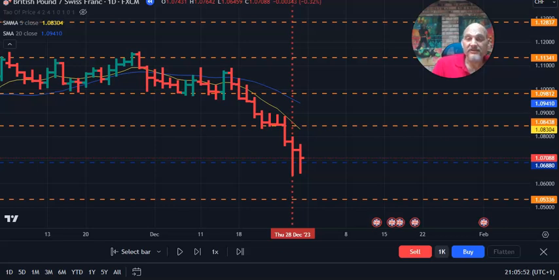So the system was always in the market, and it would go long if the 5-day moving average crossed over the 20-day moving average, and it went short when the 5-day moving average crossed below the 20. So the system was long when the short-term trend is up, and it tried to anticipate intermediate-term trend changes with that 5-day crossing the 20. It was short when the 5-day moving average crossed below the 20, and it does very well in trending markets.